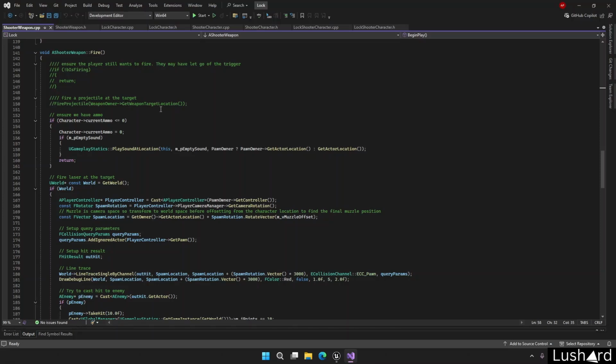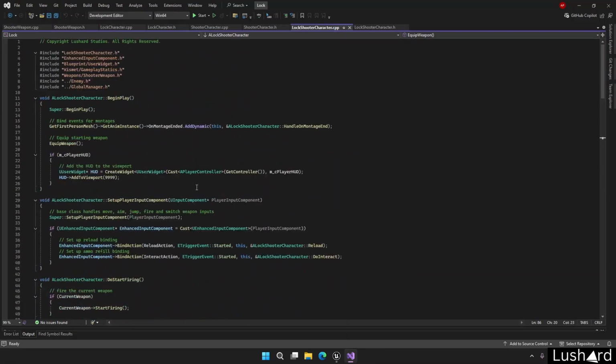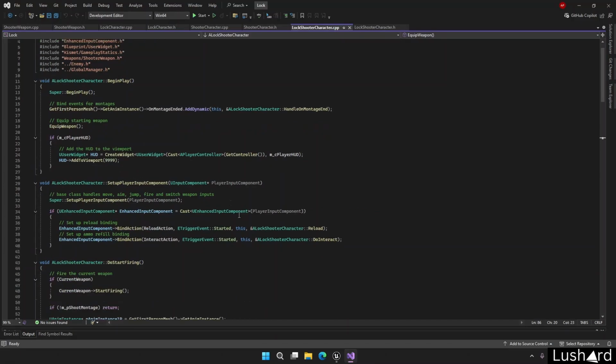Also, for reloading, I added the input. So let's check the character, the log shooter character. In begin play, then after begin play, there's a set up player inputs component.